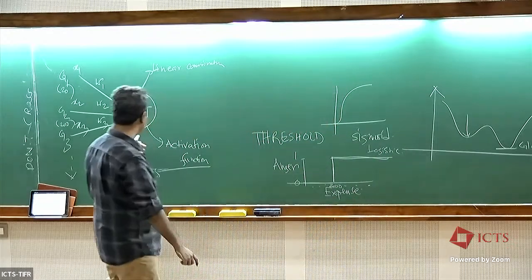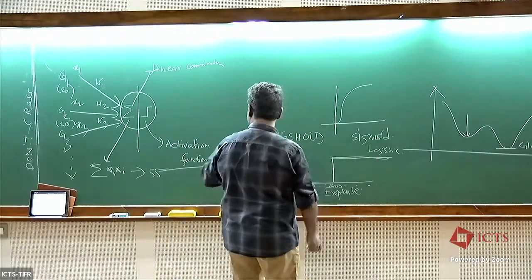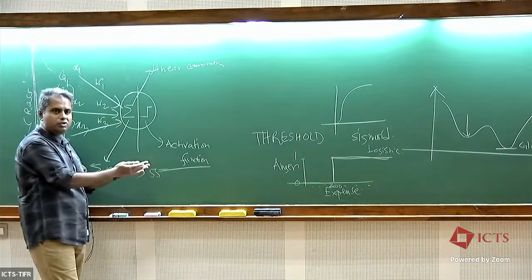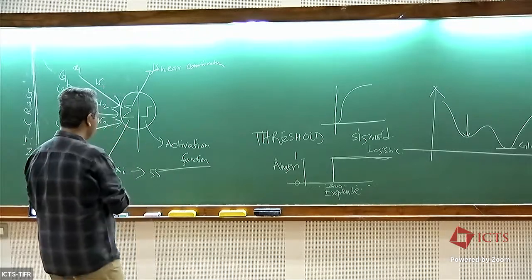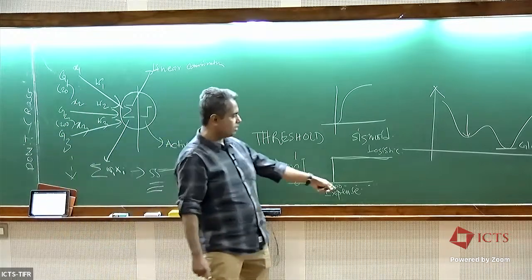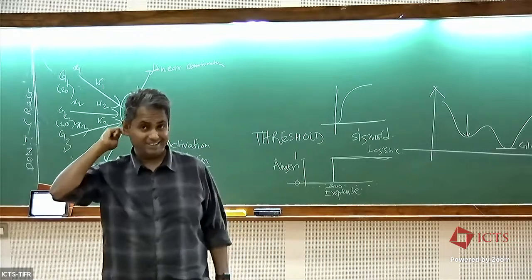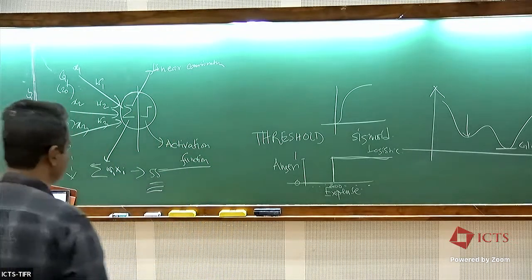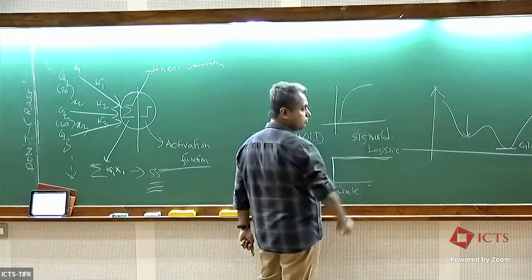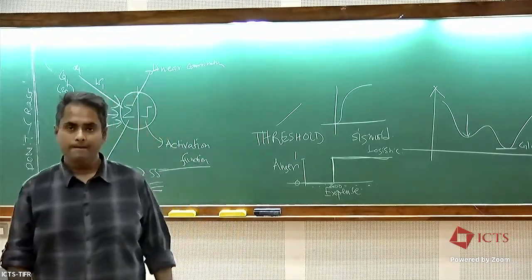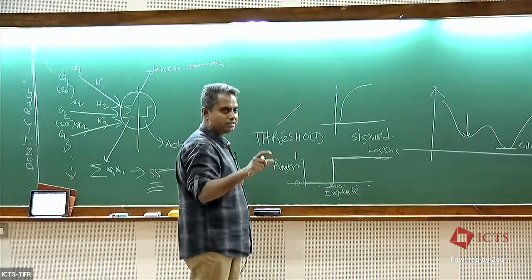Whatever you get is a combination of the weights and the values. In the end this gives you a scalar value — a real number. On top of that you apply some kind of activation function and then send the output. The activation doesn't have to be monotonic — it can be a step function, or linear, or other shapes. The idea is important: I'll try to explain it further. You apply something, get the output, then compare the output with your known target — the ground truth — and then adjust the weights.